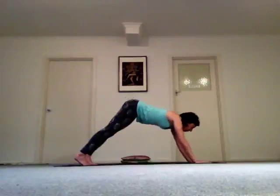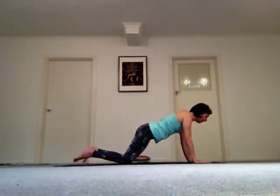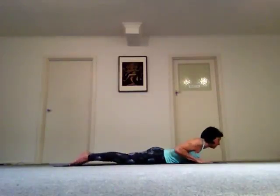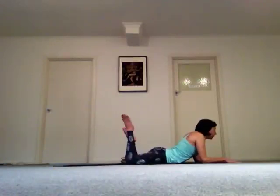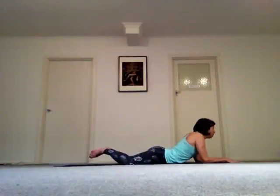Come onto your toes, lower your hips into plank pose, drop your knees, flatten your feet, lower your whole body down to the floor. Slide your arms forward as much as you can. Open your knees super wide. Bring the soles of your feet together and have a go at dropping your feet towards the floor.